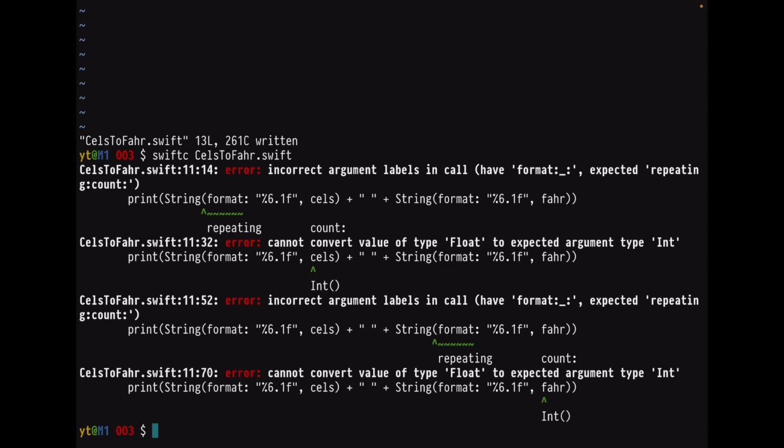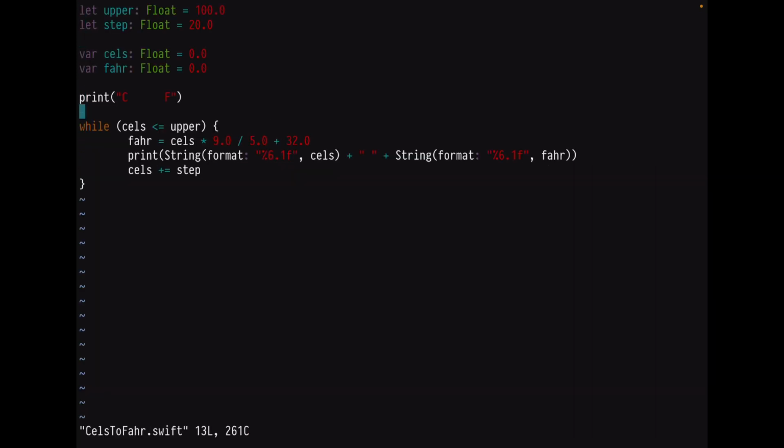So it wants us to add a repeating parameter. This is strange. Okay, let's do it. I think repeating one. How should I write it? Repeating one, like this.